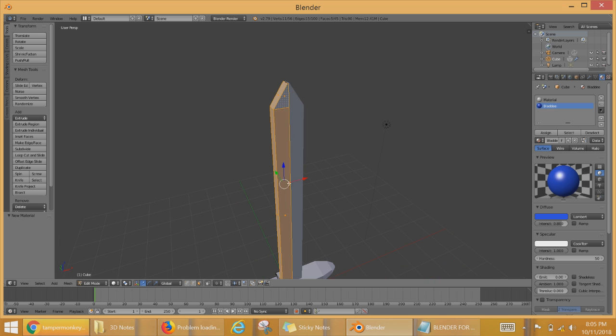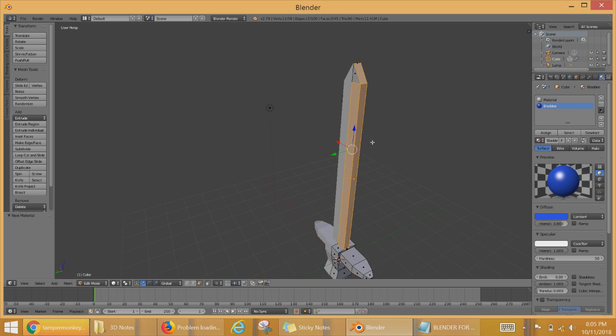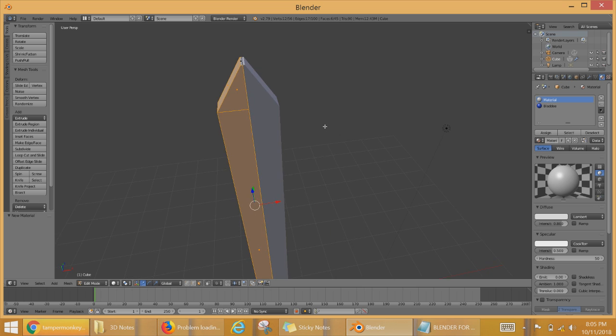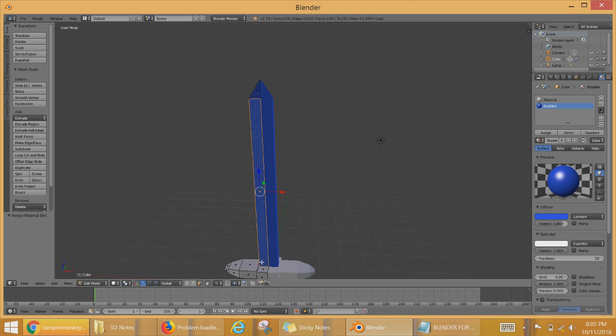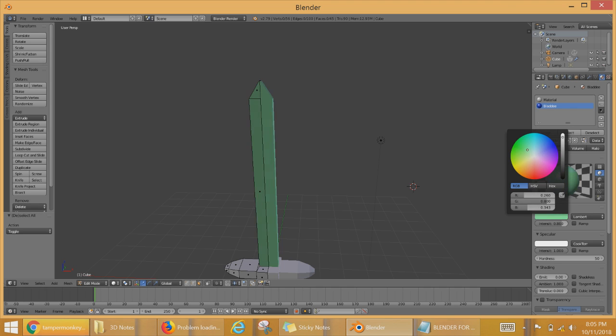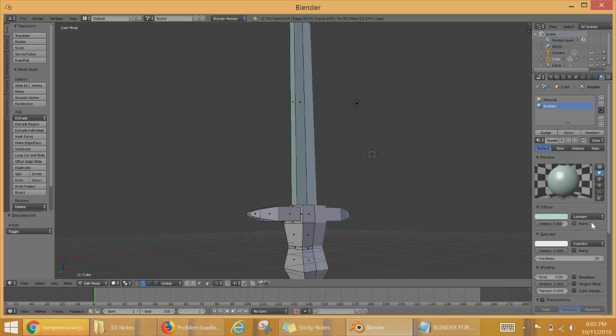We are making the blade part of it. So while you have the faces selected and you've created your material, go ahead and click on the material and click on the assign button, and that'll turn blue. And then anytime you change the color, it's just going to change the color like there. So let's go with this teal blue color here, something muted. I'm trying to create something realistic here, but let's go.